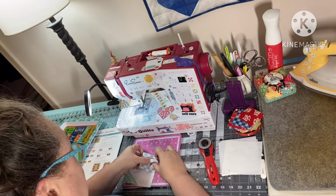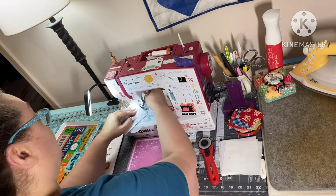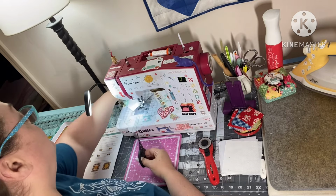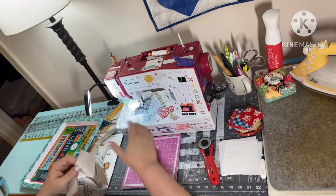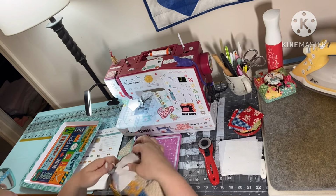This is my block on the side. I'm making a side quilt and I use this as leaders and enders. This is the scrappy crossroads that I'm working on. It's a Lori pattern from her Scrappiness is Happiness book, which I highly recommend if you love scrappiness. It's a great way to use up your stash, your scraps.